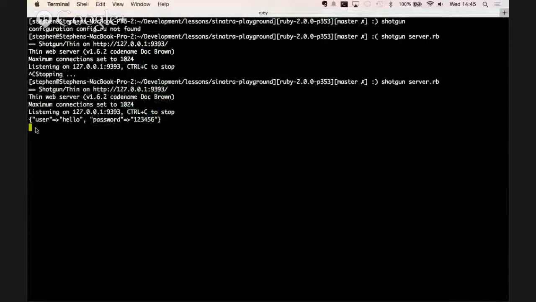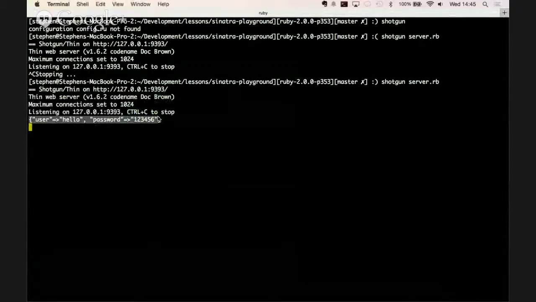at the console, as you can see, you might have seen this kind of format before. It's just a hash. It's a key value pair. So our parameters is just a key value pair of all of the information that we're sending through. So we have a user, hello, and password 123456. It's not encrypted in any way. It's just dotted out, so if someone was behind you, they couldn't see it. But that's pretty much the only security you have there.